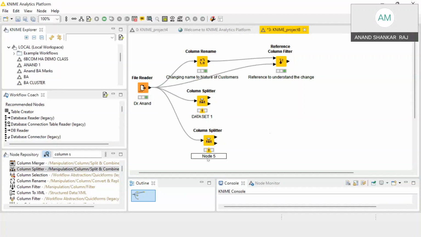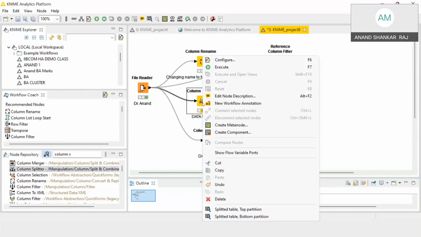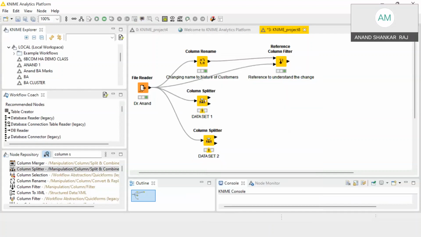So I'm going to give a name, dataset 2, right? So now you read the question again. The question makes it very clear that in data sheet 1, you want invoice, branch, and city. So let's configure your data sheet 1, that is your column splitter node.